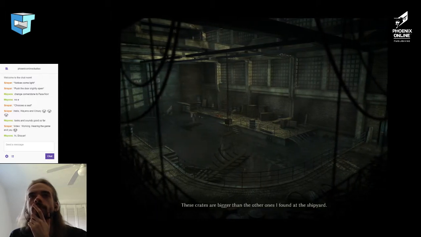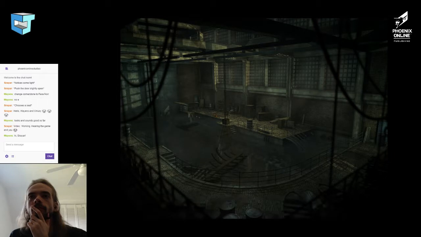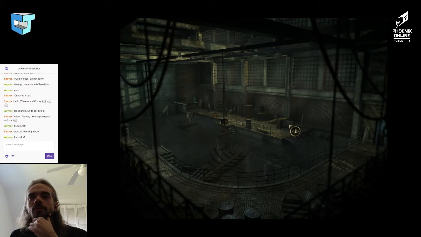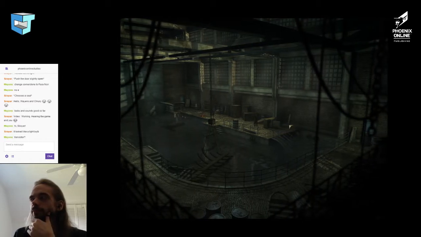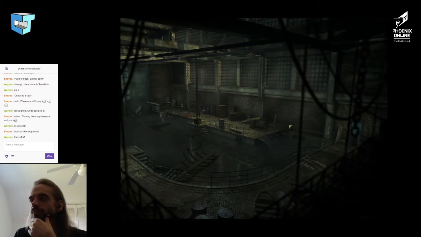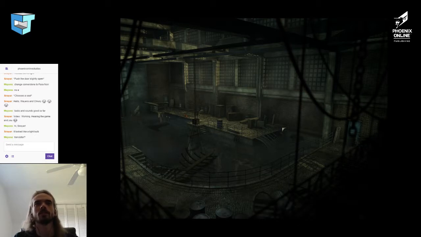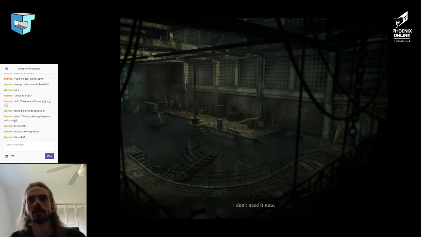These crates are bigger than the other ones I found at the shipyard. What's in them? Definitely too big for me to move. Oh, I can't open all the crates. Alright, what about barrels? I can't think of it. It's a control panel. I think it's used to control the pulleys hooked to the roof. The transistor was replaced by vacuum tubes. I don't need it now.